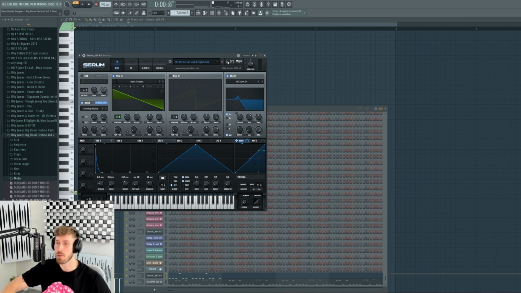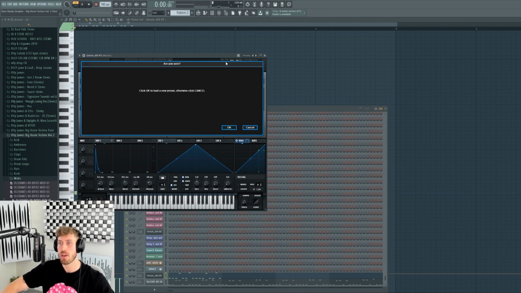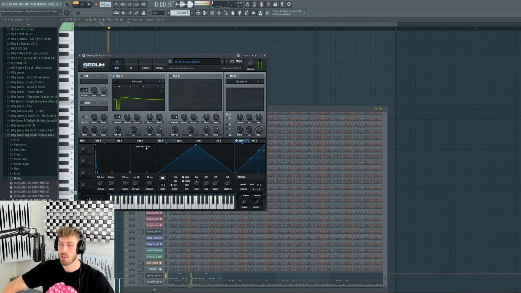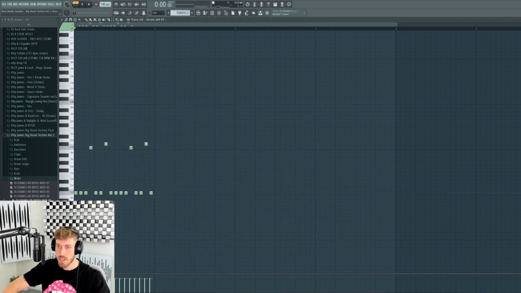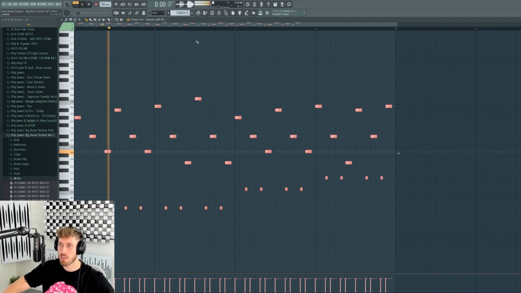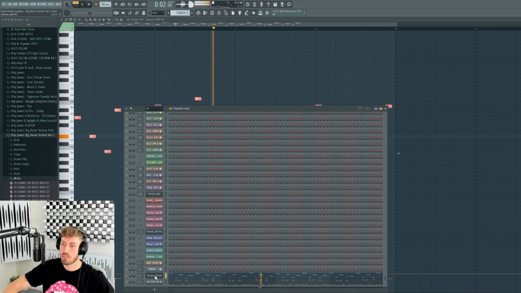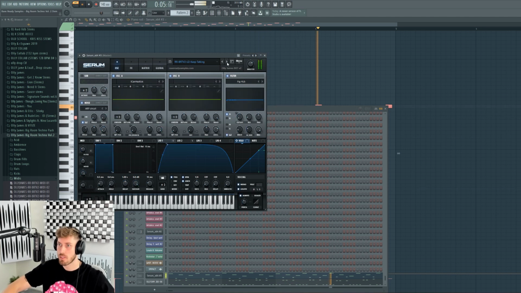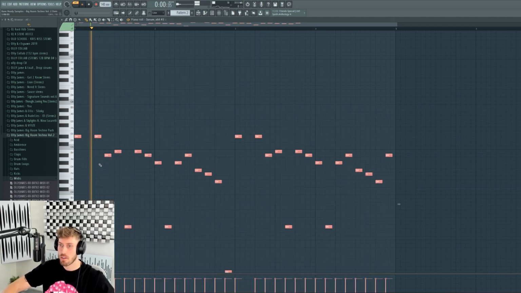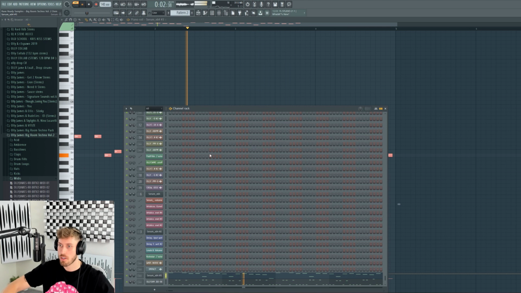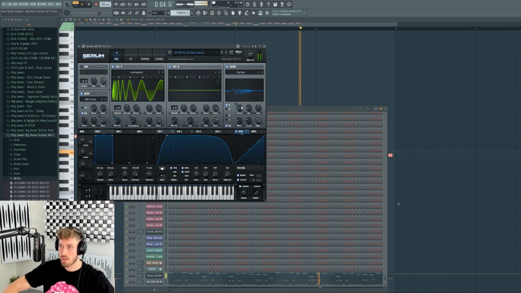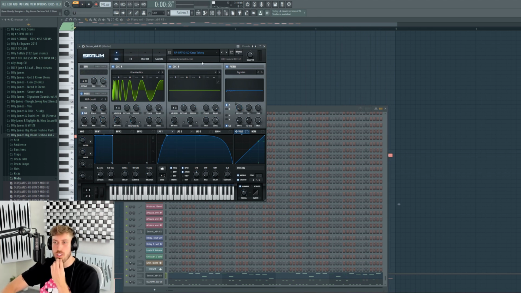You can just play the cutoff there, which gives that resonance, kind of opening up sound. So this one is Lethal Industry. You can do anything with this sound.